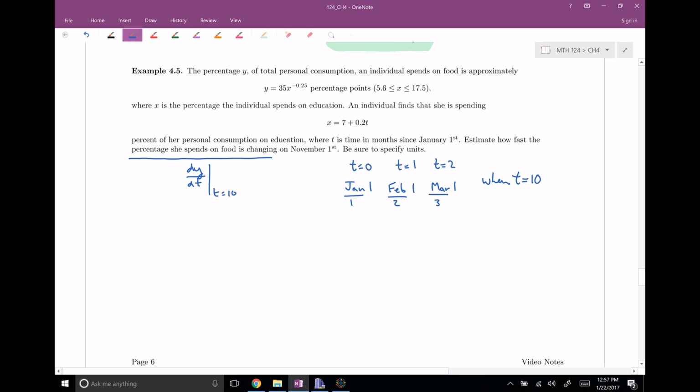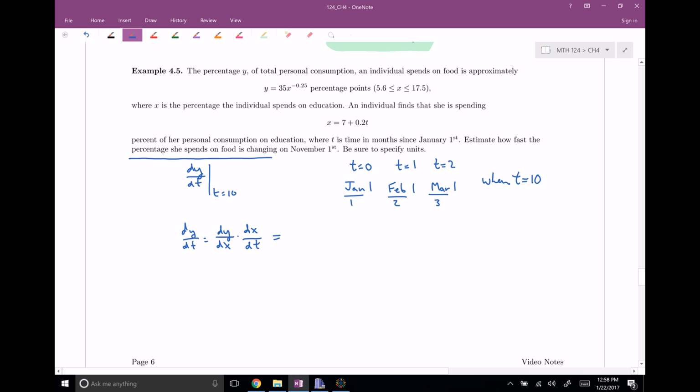So I'm going to go ahead and use my Leibniz notation to do the chain rule here, because this is already kind of broken out. So I'm going to do the derivative of y with respect to t is equal to the derivative of y with respect to x, since I already have an x right here, times the derivative of x with respect to t. So now again, you can imagine these x's would cancel out in some sense, and you'd have dy dt.